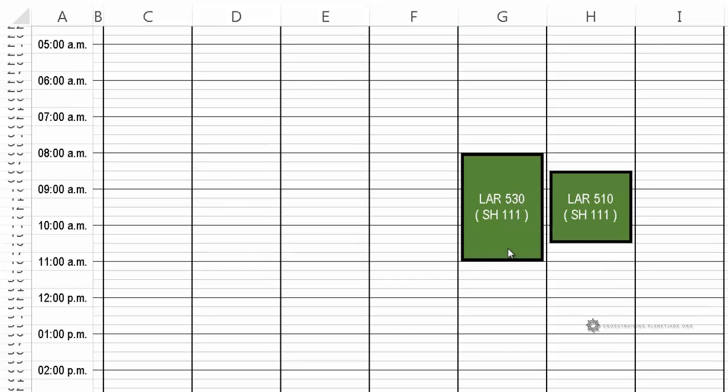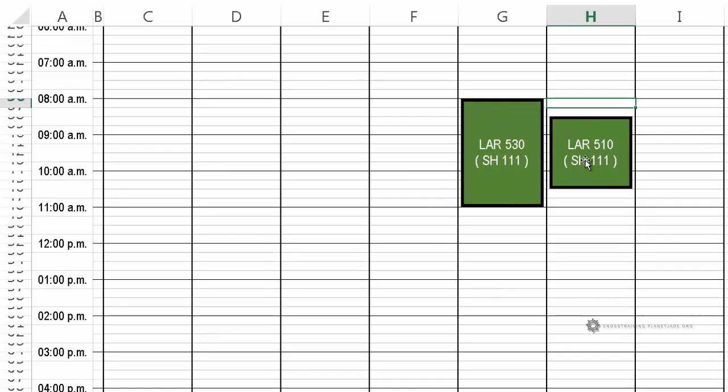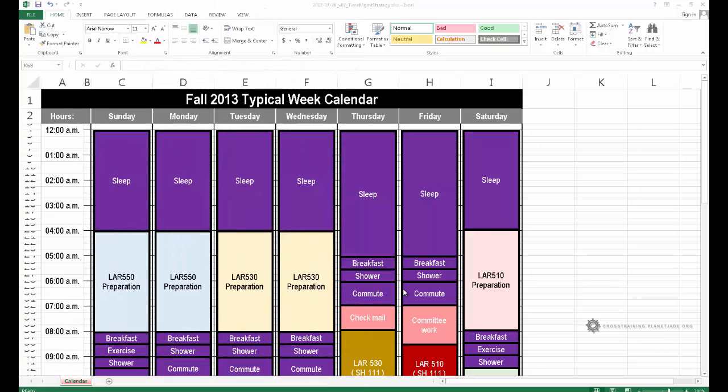So what I'm going to do now is go ahead and put in my other courses in here, pretty much doing the same procedure, copy and paste. You can make each class a different color, or make it the same color. You can use any color palette that you want. Just create something that's easily readable. This is my final calendar after I've programmed in all of my blocks.